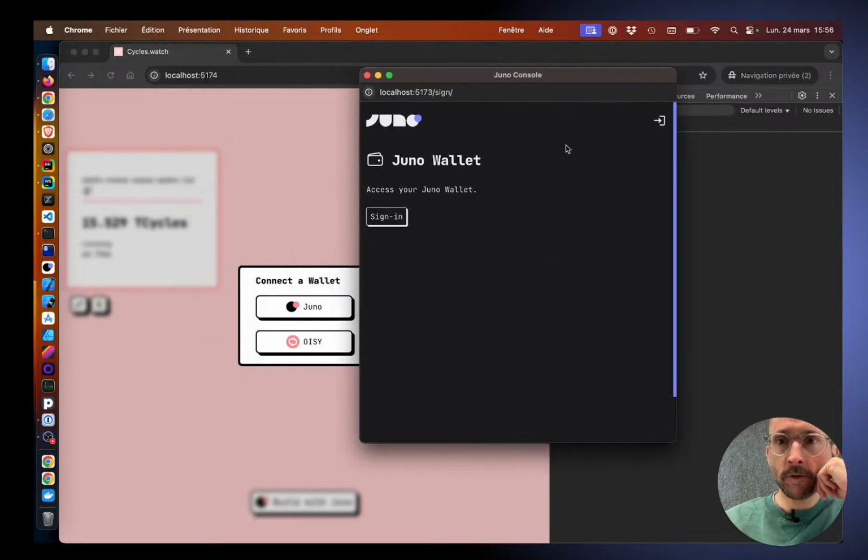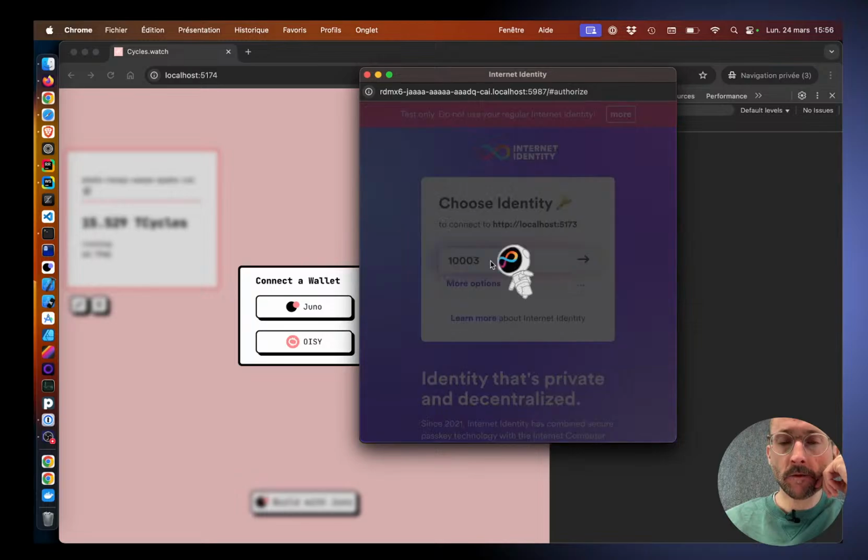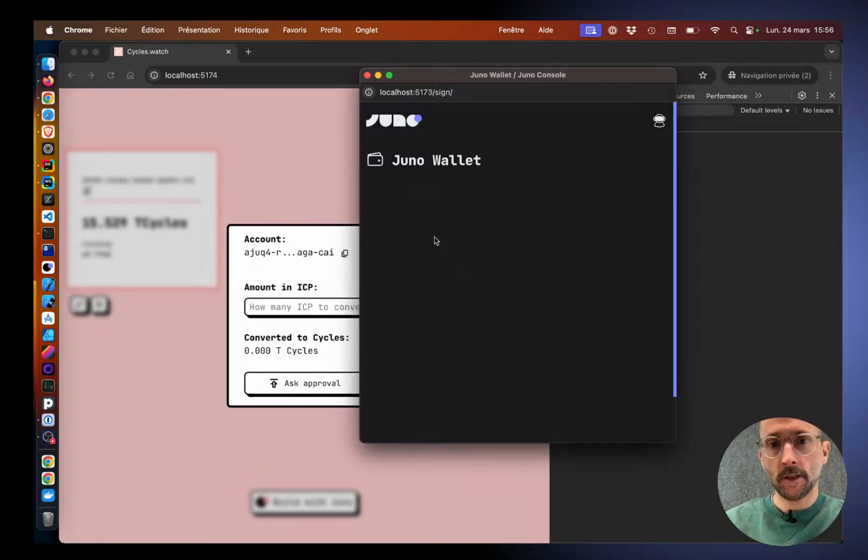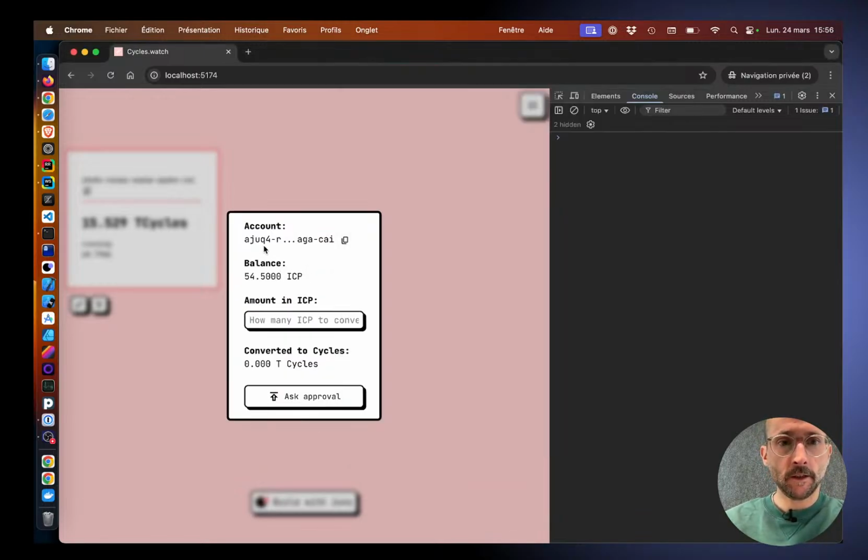So it opens the Juno Wallet, and here I can sign in with my account. So that's my wallet. And then it asks, do you want to grant the permission to that dapp to read the accounts and call canister? And you say, yes, I agree. And then it already passes the account and the balance.